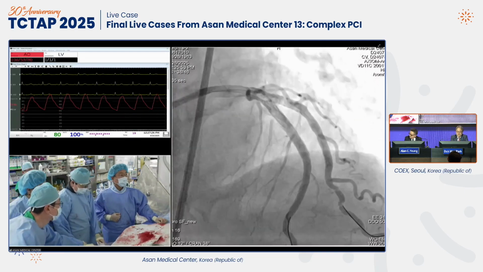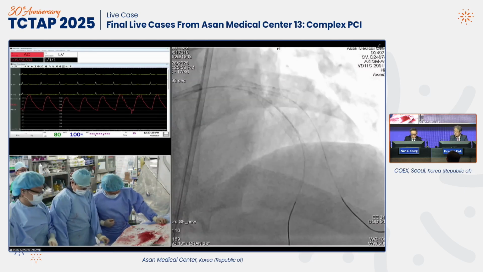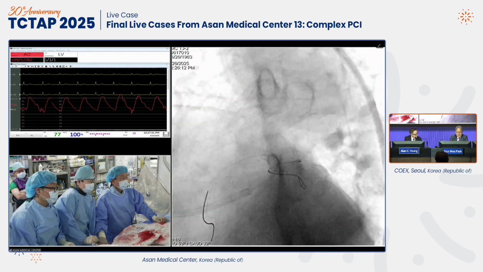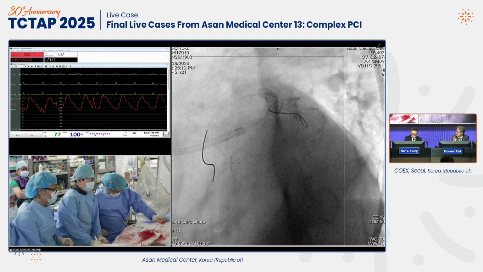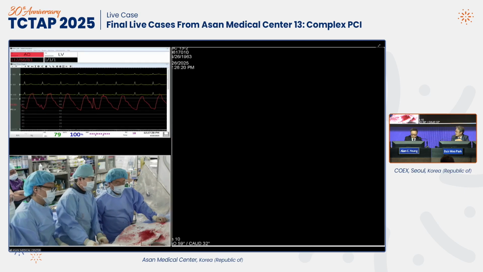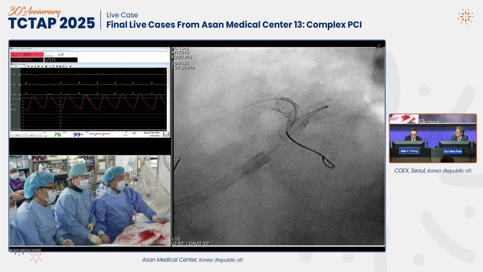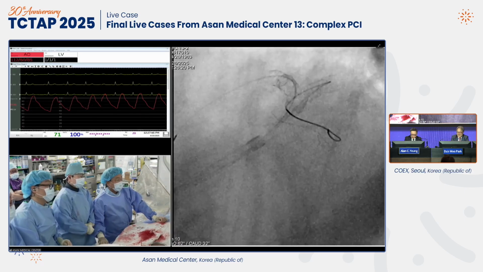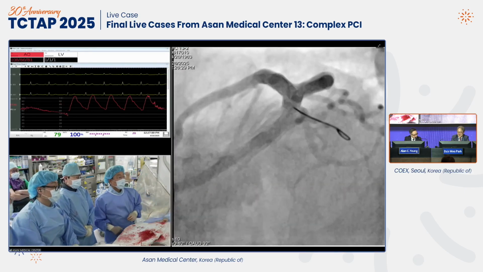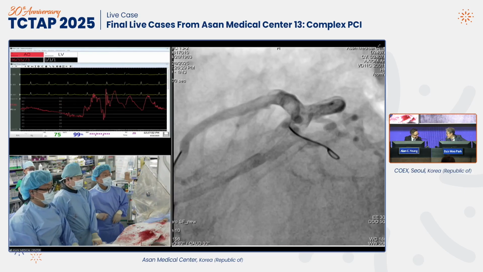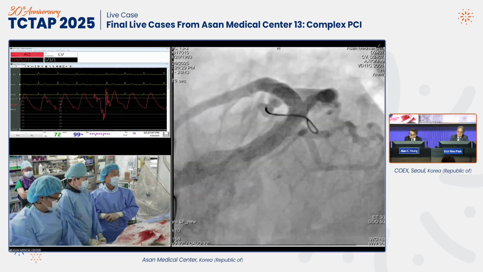I noticed Dr. Ota is doing kissing twice. Am I right? Is there any reason to do that? Kissing balloon dilation is twice, right? Sometimes we do it twice or three times, depending on the position. That is also one of the tips and tricks. In fact, I also do that. If you have a fever or bifurcation, you do double kissing twice. Why do you do double kissing? So you just try to expand it better, or what? I tried in a model. If you do double kissing, the optimization will be better.